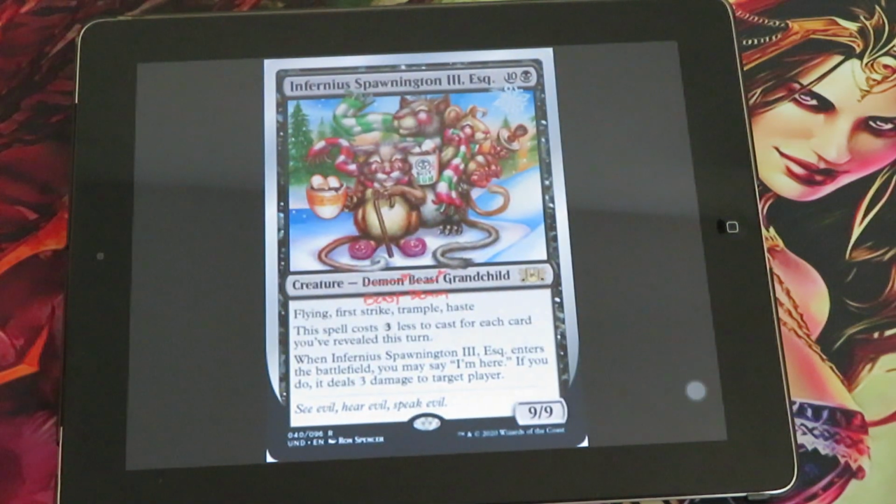Infernus Spawning, 3 for 10 and 1 black. It's a 9/9. It has flying, first strike, trample, haste. The spell costs 3 less to cast for each card you reveal this turn. When it enters the battlefield, you may say, "I'm here." If you do, it deals 3 damage to target player.